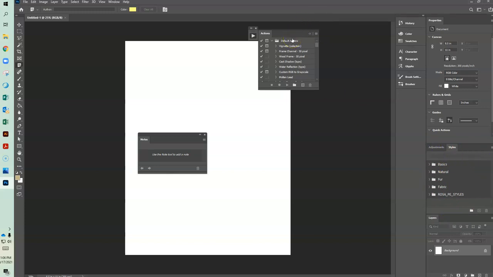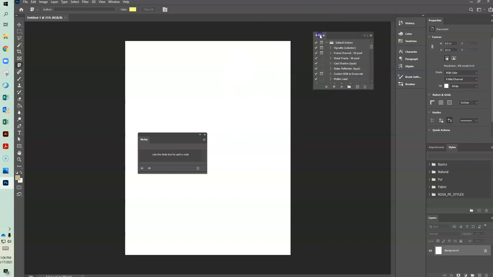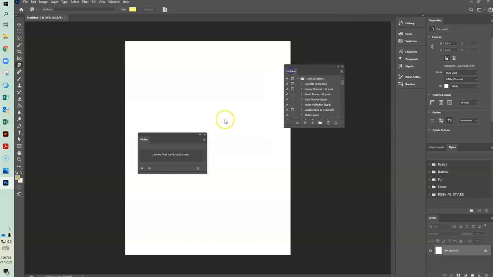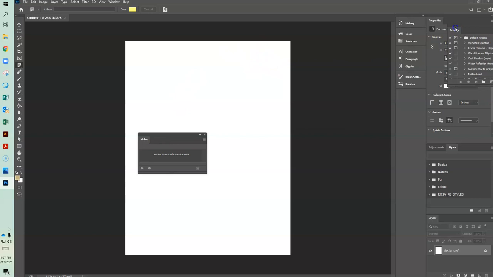And then with Actions, I want to go ahead and drag that right up to, sorry, where is Actions going? Go to Window, Actions. I want to drag the Actions to the right of the properties tab.